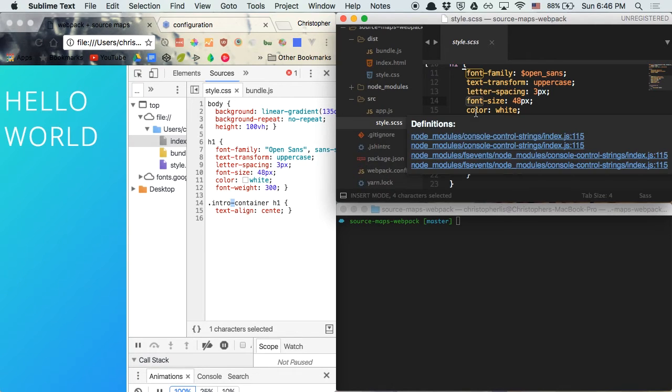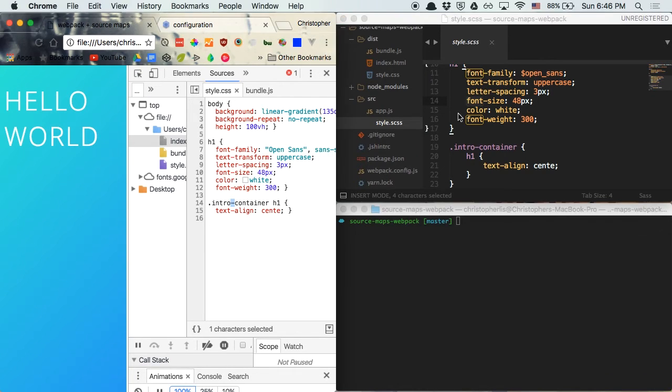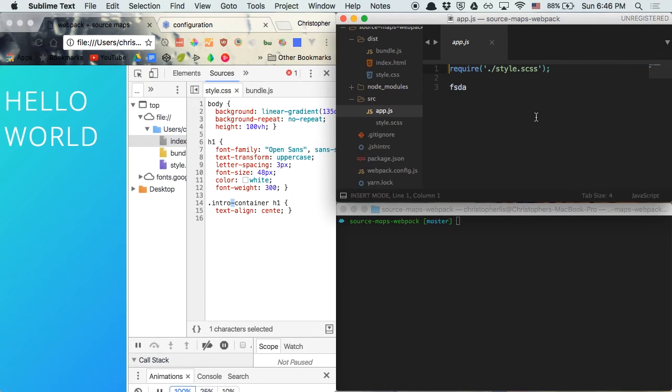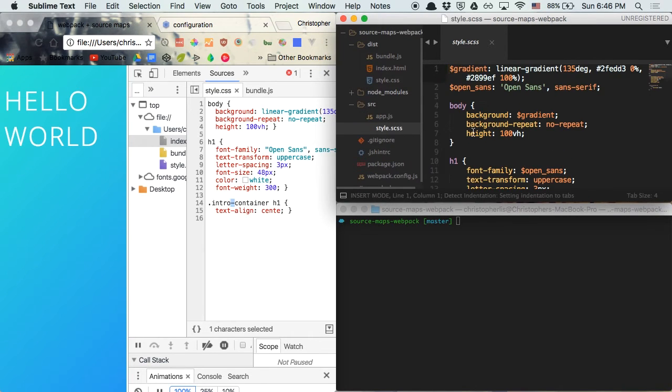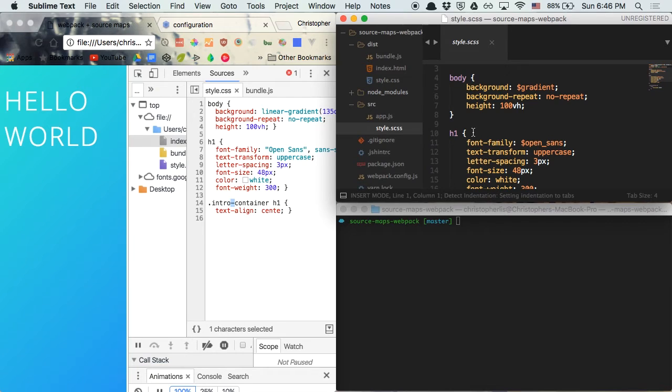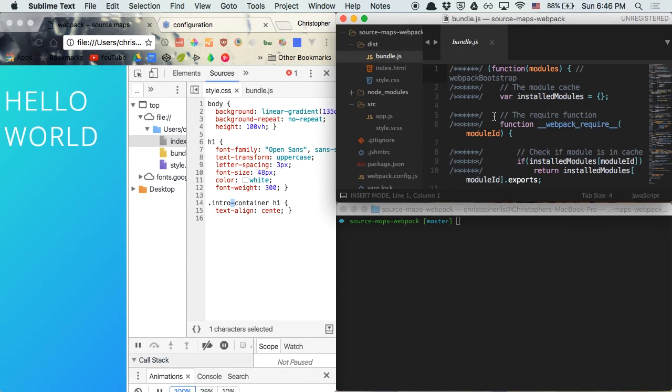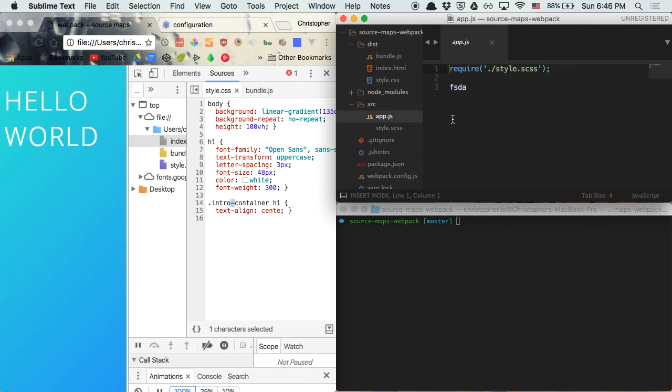So we use source maps to pinpoint these bugs so we don't have to search through our SCSS or app.js files, because these things can get big, and when these things start to get big, you're going to be wasting a lot of time trying to find the bug within bundle.js and actually matching it up to the files you're coding in. So let's go ahead and add source maps using Webpack.